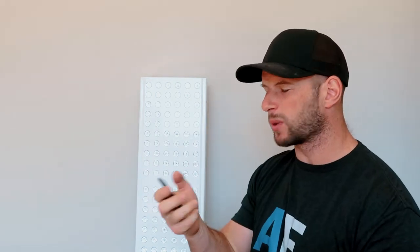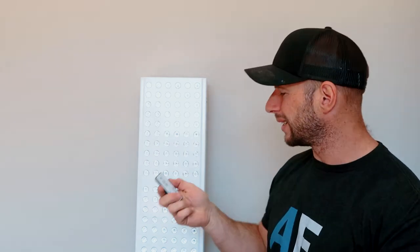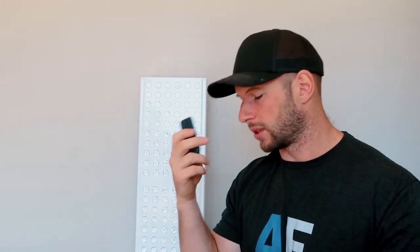It would have been good to use this because I'm not a big fan of the control panel, as we'll cover later on in the piece, so it is a bit of a bummer, but hey, it does come with a remote, so it's good to know.